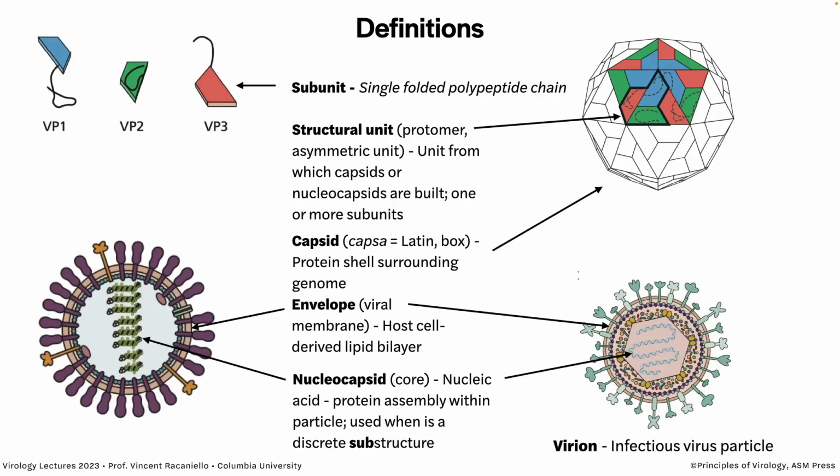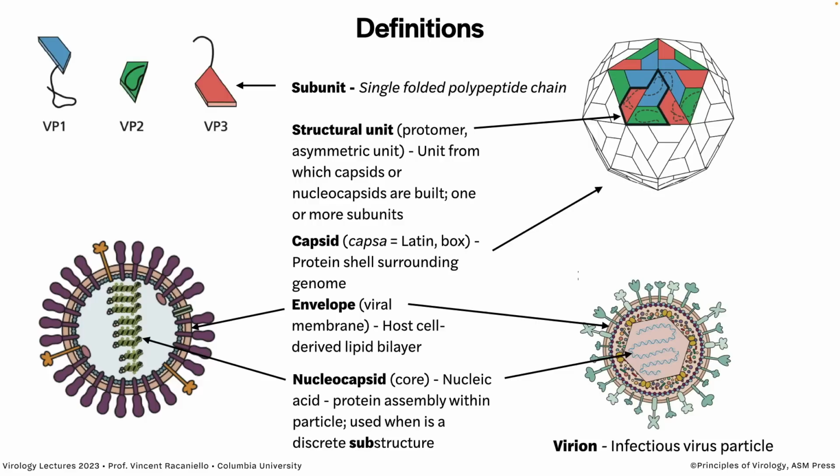So here is an example of a virus on the lower right, where we have a capsid, a protein shell surrounded by a membrane, that happens to be a herpes virus. And then on the left is an example of a virus where we have a membrane surrounding the genome. The genome is not in a capsid, but it's in what we call nucleocapsids, or in other words, protein attached to the nucleic acid. This happens to be influenza virus. There are 8 RNAs in the genome, and each of the RNAs is bound to proteins. So we call those nucleocapsids.